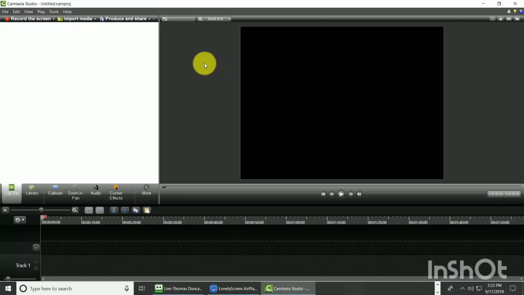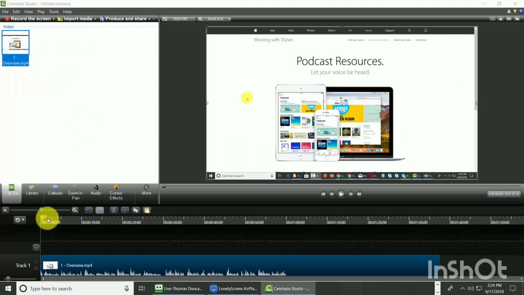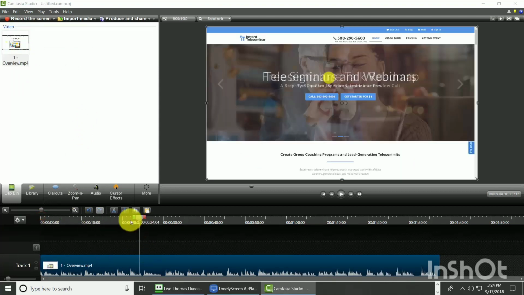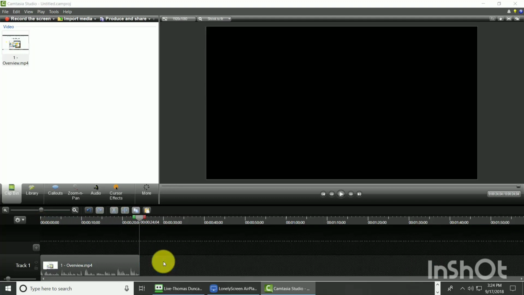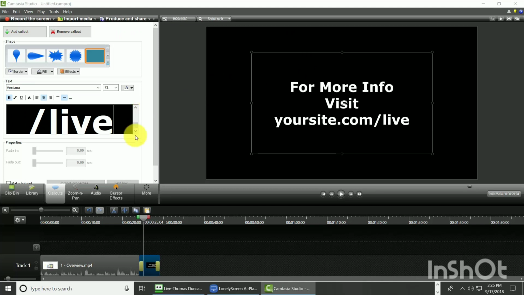Now, obviously, if the goal is going to be for people to watch your live stream, you don't want to put the entire recording of your content on the social media sites. What you're going to do is you're going to pull it into your video editing software. In this case, we're using an older version of Camtasia. We're then going to pull this down to the timeline. We're going to select an excerpt. We're going to cut off most of it. And then we're going to put our call to action at the beginning and the end in terms of some kind of slide or overlay. And basically what you'll do with this edited video is you will remake the video with your call to action.